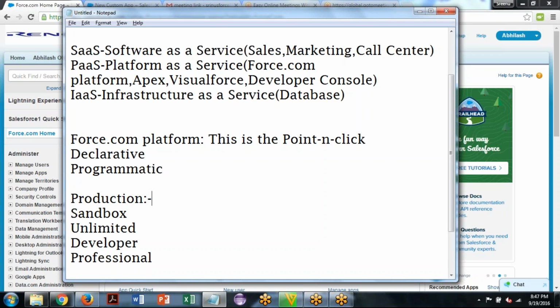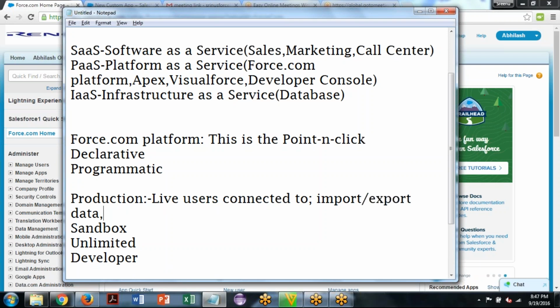This is the environment where live users are connected and do all the activities related to import and export of data, and directly work with the data in the database. So that we call production.